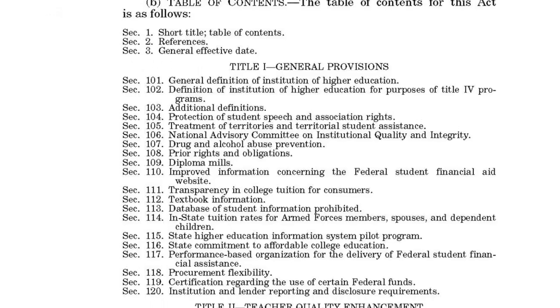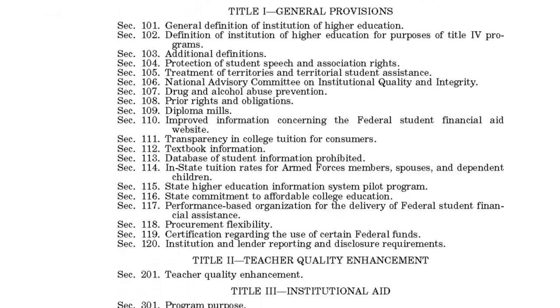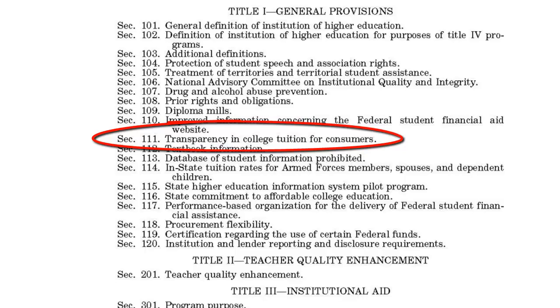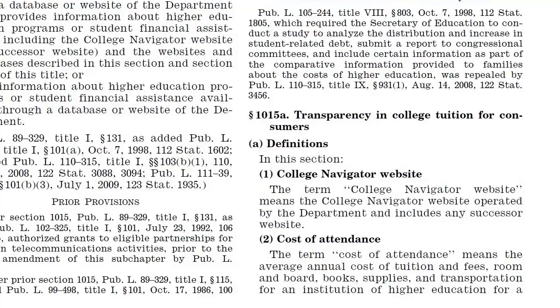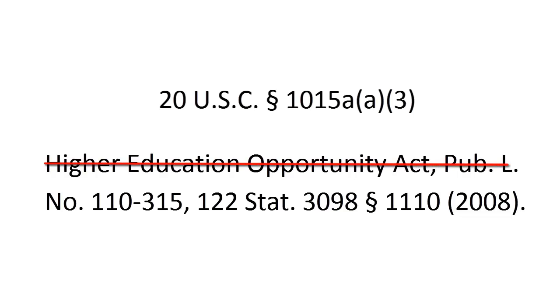The 2008 Higher Education Opportunity Act can also be used to illustrate this second type of statutory citation, for it contained numerous provisions of general and continuing applicability. And unlike the one-time direction to the Department of Education that served as the illustrative session law citation, they have been compiled into the United States Code. For example, Section 111 of that Act established reporting and disclosure requirements aimed at providing potential students and their parents with better information about the costs of individual institutions of higher education. Requirements codified in Title 20 of the U.S. Code as Section 1015a. Subsequently, they should be cited in this fashion, rather than by reference to the original 2008 Act.